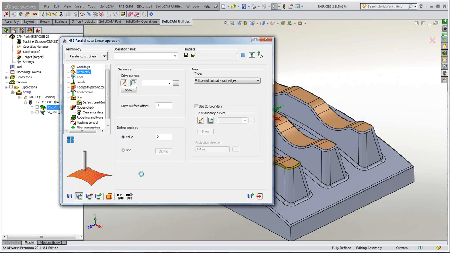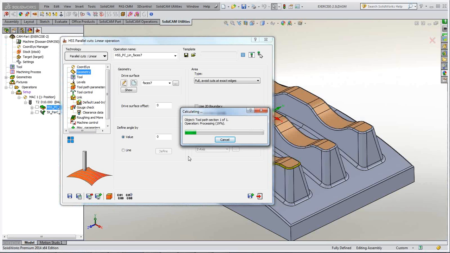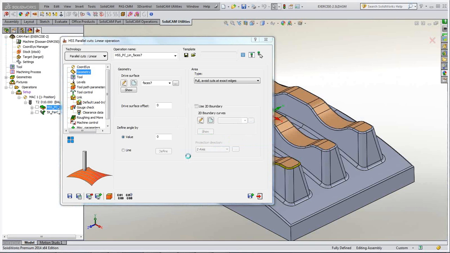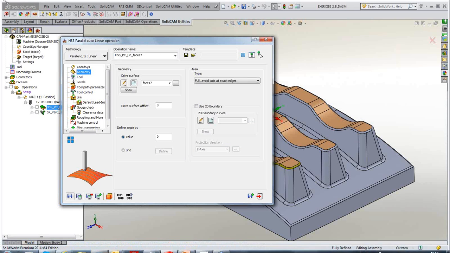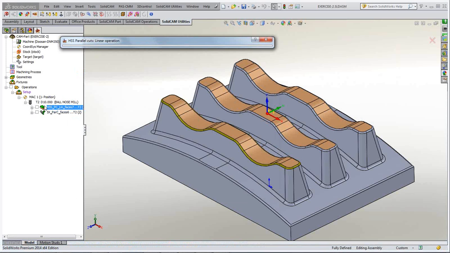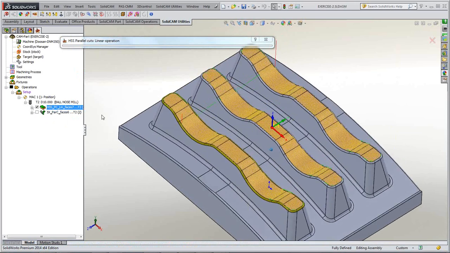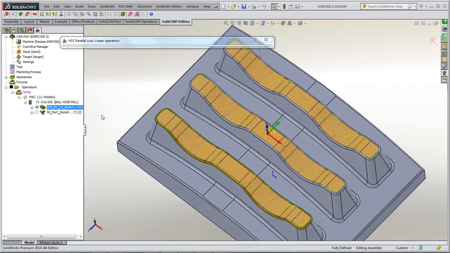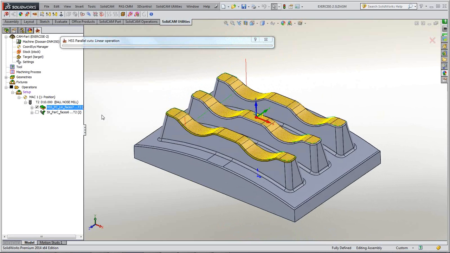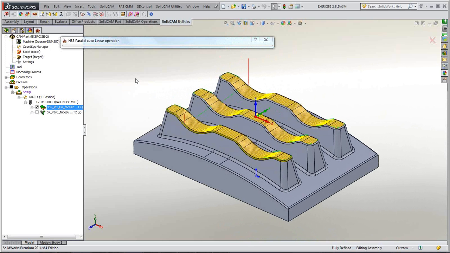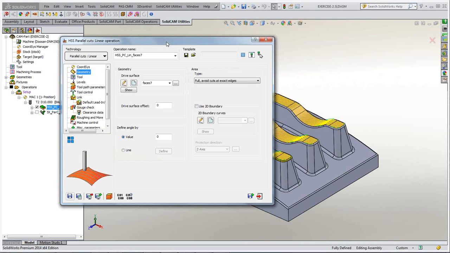Quick save and calculate. And we can have a look at our toolpath now on that. So it's found all them surfaces and machined them accordingly, which depending on how you like to model things up or how your models are, you can add some colour to them, colour your life in, and use it to select your geometry. Makes life a heck of a lot easier than having to click on all of them faces there.